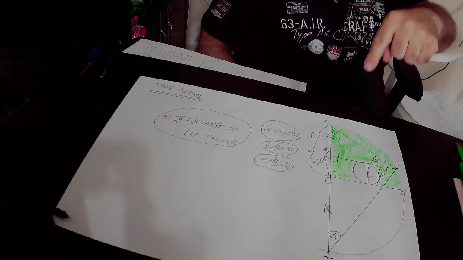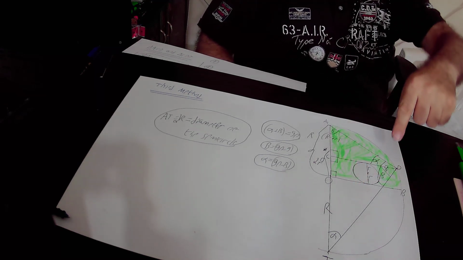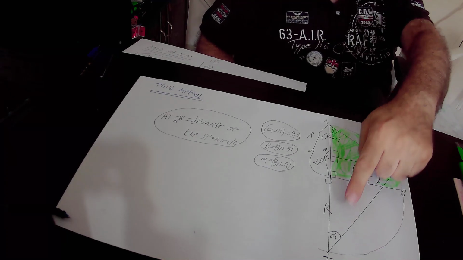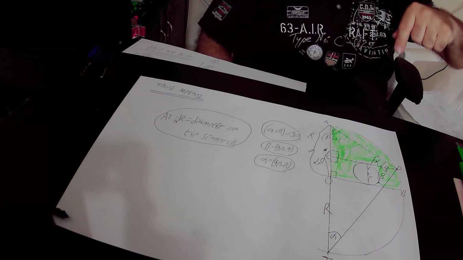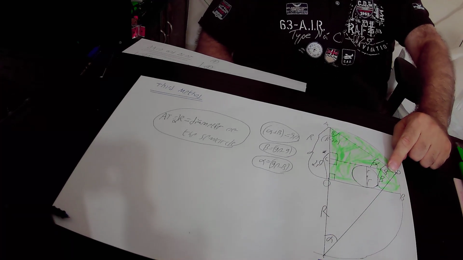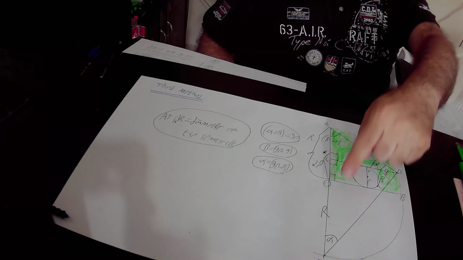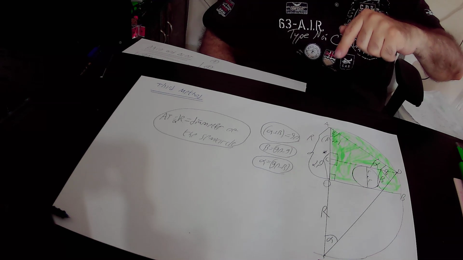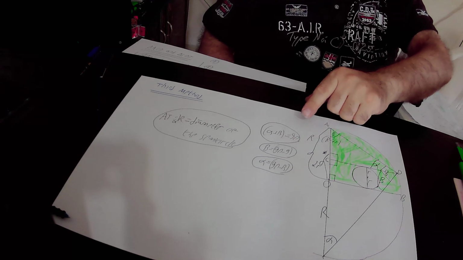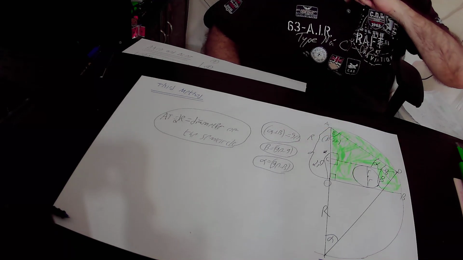Why? Because in our drawing we have peripheral angle ADT that rests on AT, that is the diameter of the circle, therefore peripheral angle ADT equals 90 degrees according to rule number 5. Then we define this angle as alpha, this angle as beta. So in the right triangle ADT, this angle equals 90 degrees, therefore the sum of the other two angles must also equal 90 degrees. Here alpha plus beta equals 90 degrees. We subtracted alpha from this equation, we found out that beta equals 90 degrees minus alpha. Then we subtracted beta from this equation, we found out that alpha equals 90 degrees minus beta.